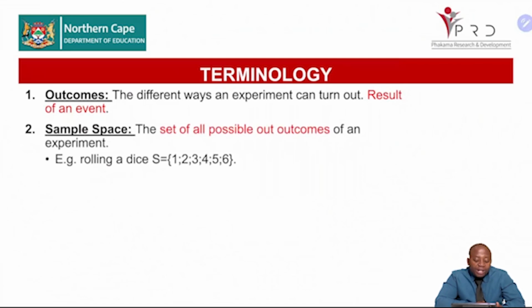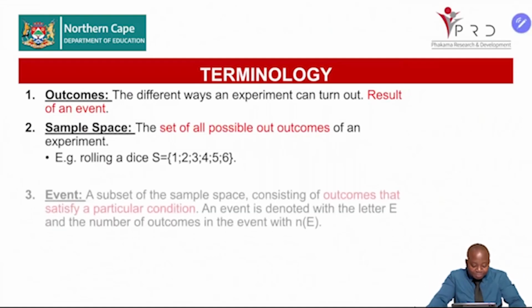For example, if I roll a die, how many possible outcomes can I get? I can get a 1, a 2, a 3, 4, 5, and 6. So these are the possible outcomes from performing a certain event. If I perform an event of rolling a die, I have 6 possible outcomes. Even if I talk about tossing a coin, I can get a head or a tail. How many possible outcomes do I have? 2, either a head or a tail. So that is what a sample space does for us. It gives us a set of all possible outcomes.